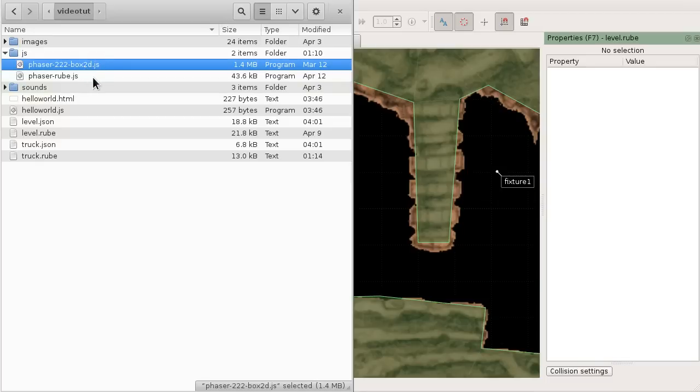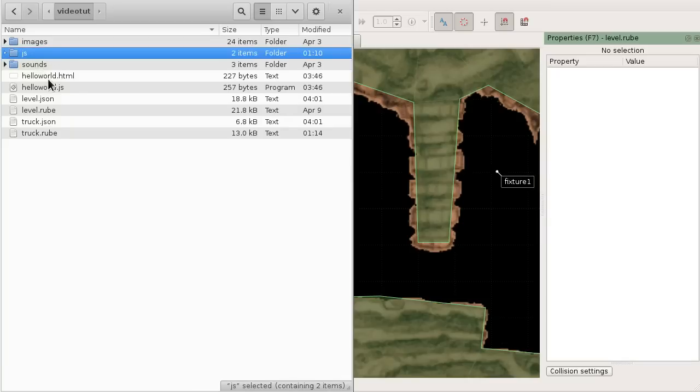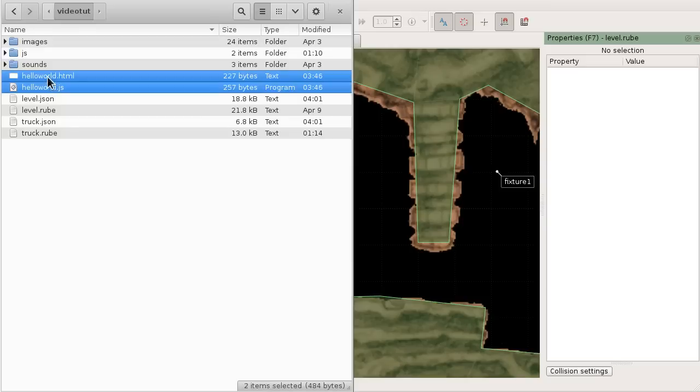Now, at the time of making this video, I'm not exactly sure what these files are going to be called. So you may find in the future, after this stuff is all released properly, because it's not yet released, that these two file names may change slightly, but they won't be too much different. This is Phaser 2.2.2, and I think 2.3 is already out, so obviously if you're using the latest version it's not going to be this one. But just for the purposes of this video I'm going to use these two files here. And okay, so the two files that we are actually going to do editing of are these ones here.